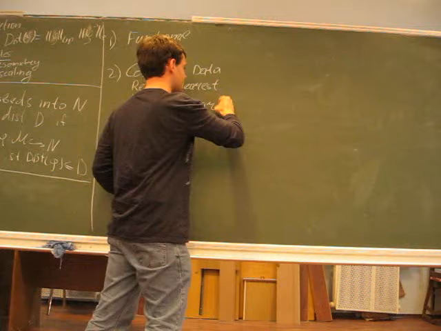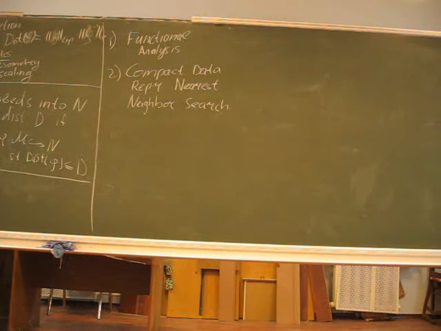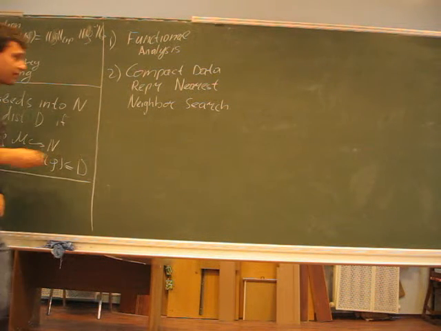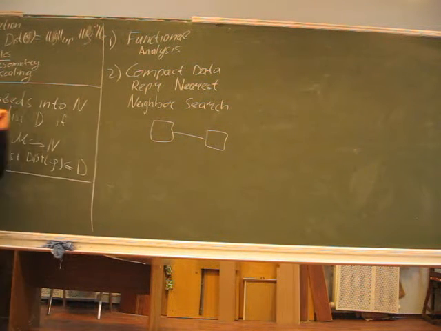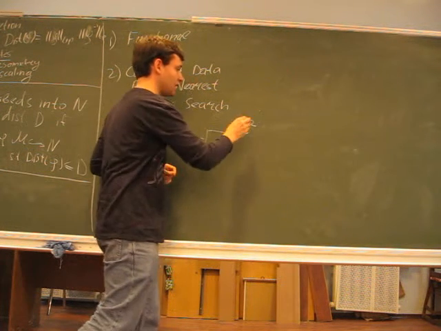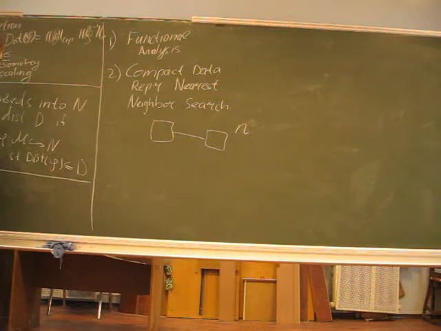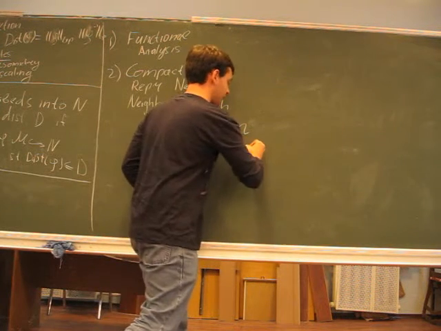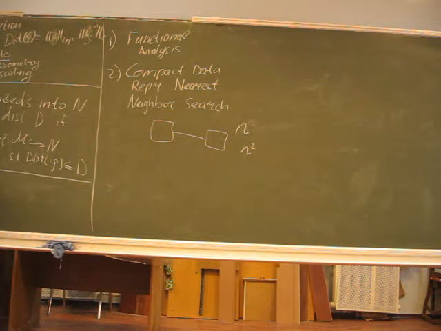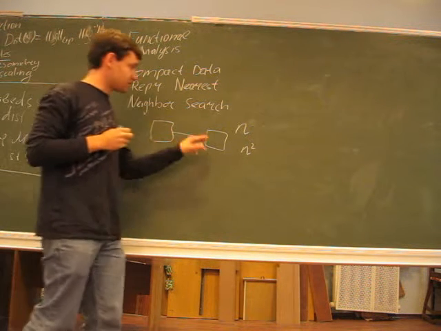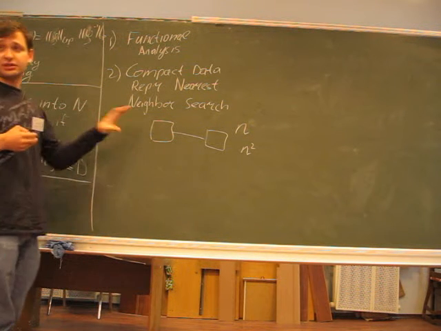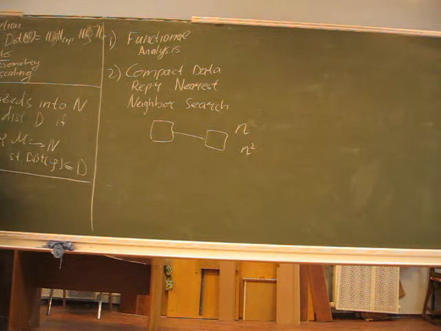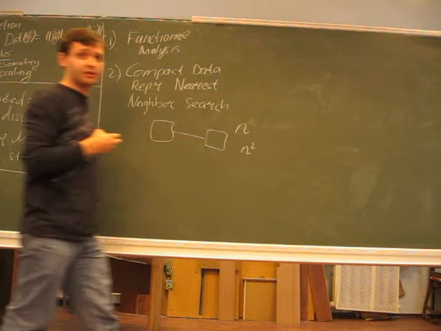So the idea is the following. Say we have some family of objects, say web pages, and for every 2 web pages we have some similarity function. We know that some of them are similar, some of them are not. So if we have n objects, then we have roughly n squared pairwise distances. And it might be the case that computing these distances requires a lot of computation, so we want to store all the distances. And if we just store them as a matrix, then we need n squared space.